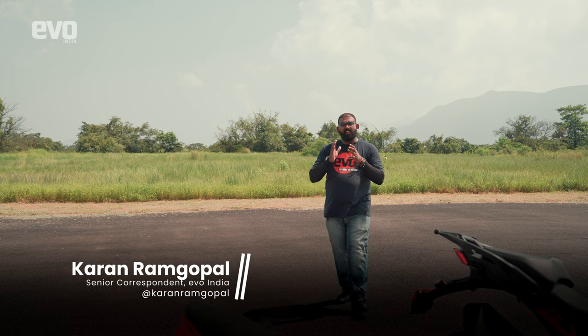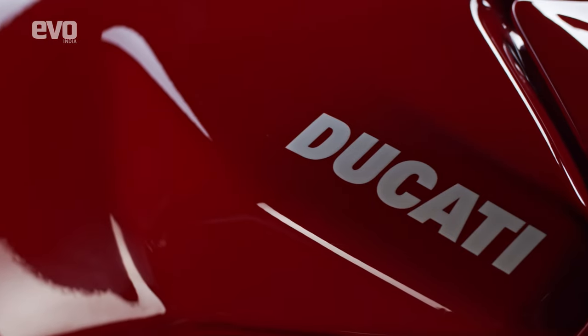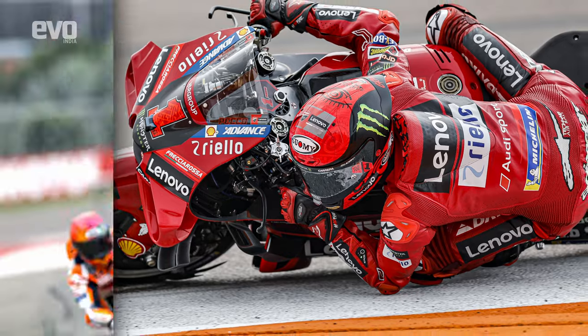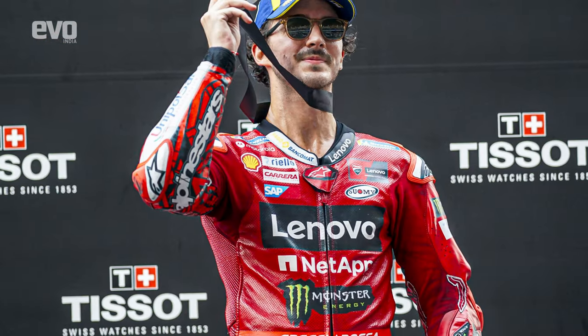The color red and performance have an unmistakable bond. In the world of motorcycles, the color red belongs to Ducati. Unless you've been living under a rock, you'd know that Ducati has been at the forefront of cutting-edge technology for motorcycles for a while now. Testament to that is MotoGP — for the last few years Ducati has been winning the constructors title without much competition. The 2022 MotoGP World Championship was won by a Ducati, and the top three title contenders for the 2023 championship are also Ducatis. Heck, even Marquez is planning to join Ducati.